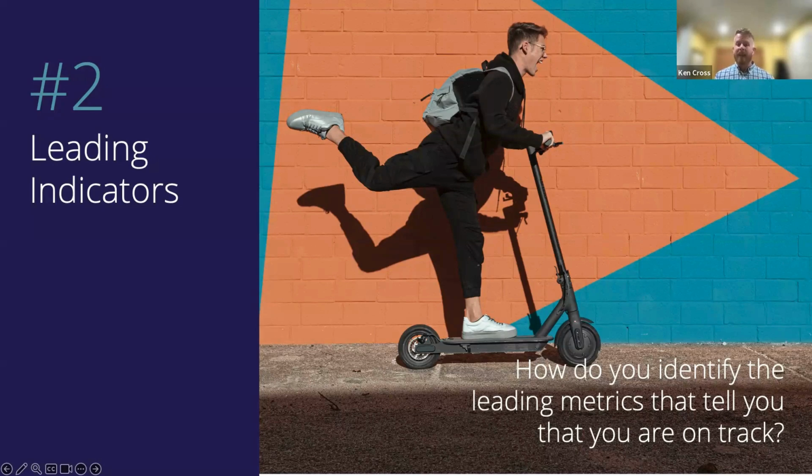But that's where leading indicators come in, because they help you to monitor that progress along the way. They offer early warning signs or signs of success before the final results are in. These are the metrics that tell you if you're actually headed in the right direction. Even if the ultimate goal is months away, these will tell you whether you're moving in the right direction and basically on track. Now, before we go into further detail, we're going to use the chat function again.